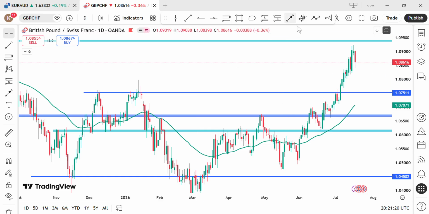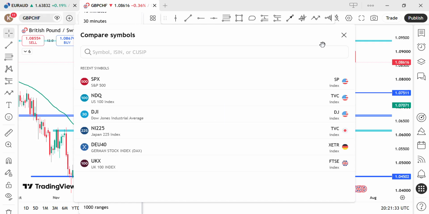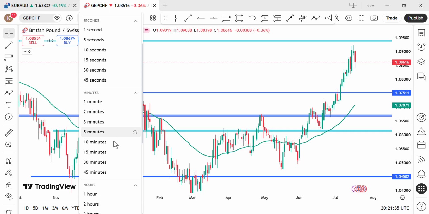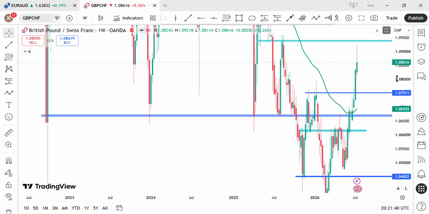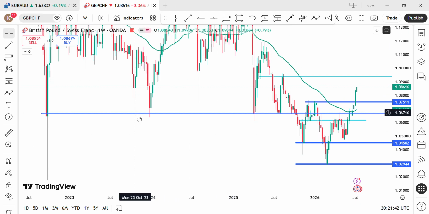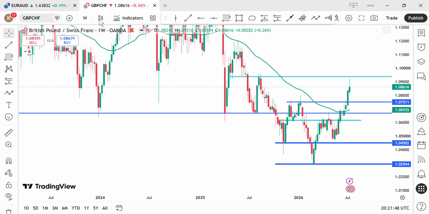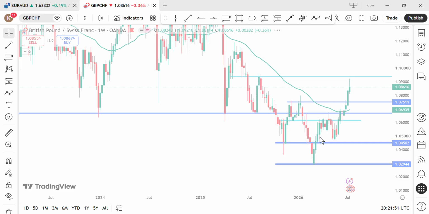So what we can see is that the market came to this resistance level. This resistance level is actually a daily resistance level, weekly resistance level. So you can see the blue zone over here is actually a weekly zone. So tap, and then the market came here, it rejected with a long wick candle. Now let's move to the daily time frame.